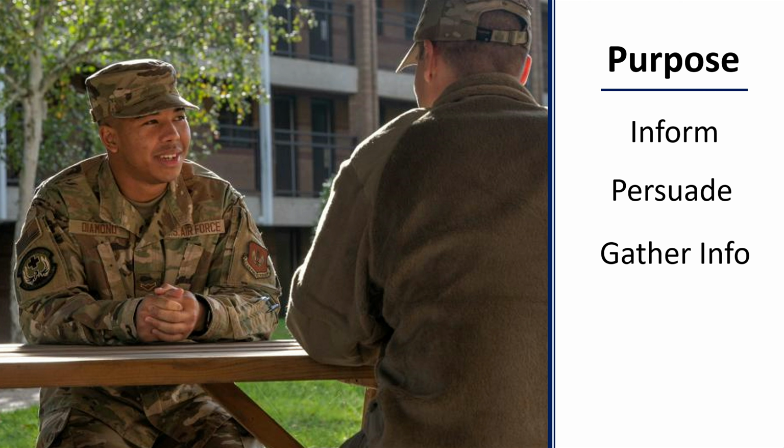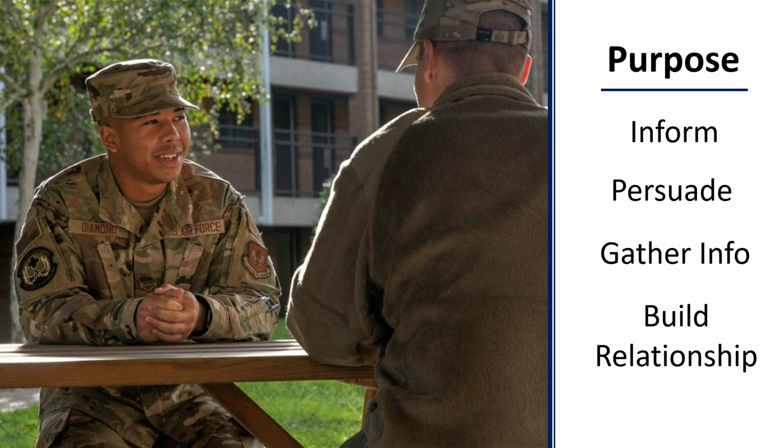The next is to gather information. To make an informed decision, you need to make sure that you can gather all the information at all possible before you make that decision. Colin Powell always said the 40-70 rule applies. If you have less than 40% of the information to make a decision, you probably don't have enough information and you need to gather more information. If you have more than 70% of the information, you probably can make an informed decision at that point.